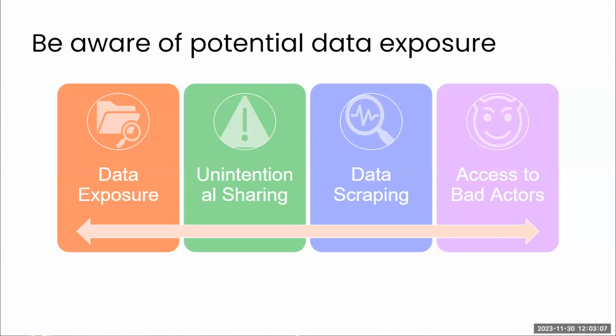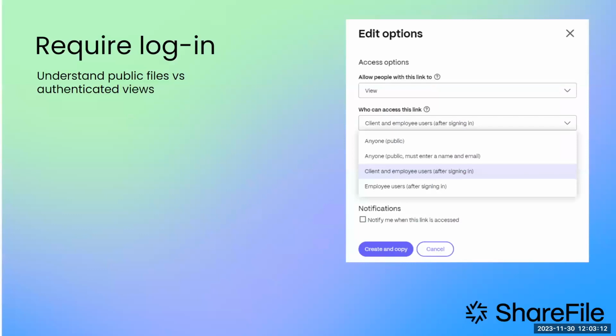So let's dive a little bit more into some top tips, and then from here, Tepe will go into a demo. The first we have here is that within ShareFile, we've recently released our default link sharing, which will default to allowing the recipient to log in to view the content. This really is a security layer to ensure that the intended recipient receives the link and that your information is secure. You can still select in the dropdown different methods for how the person would like to view, either require them to log in or just share a link that can be viewed by anyone.